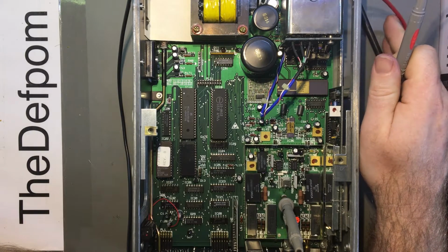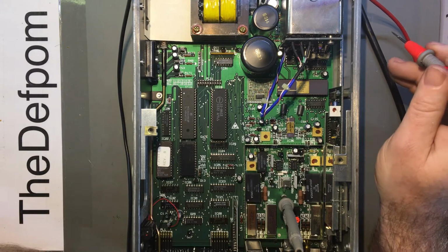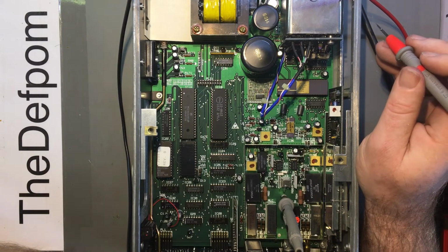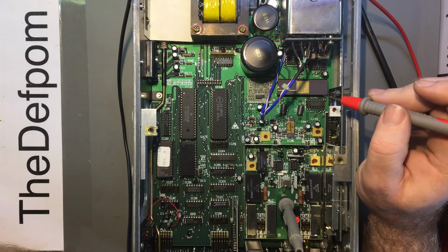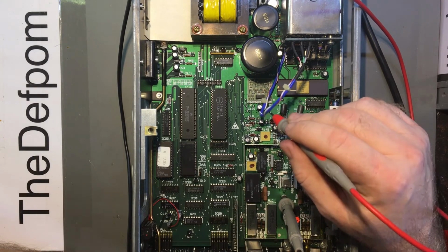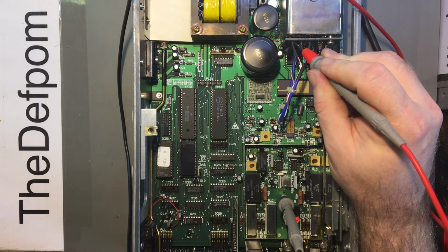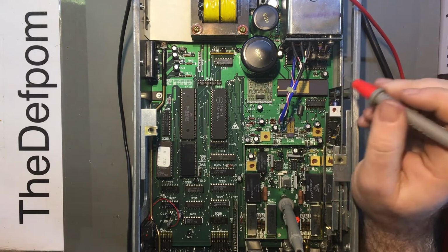I'm just looking for some markings, see if I can see any markings where the power supplies are. Sometimes it's that easy. May not be in this case. Not that I can see. Yes, I might just do that just to eliminate that as a possible issue. I know there's going to be 5 volts on there. Yeah, it's fine, it's 5 volts. That's probably what it needs, actually. Alright.